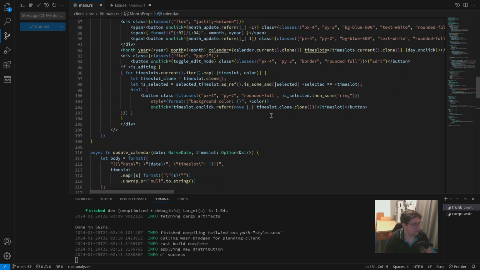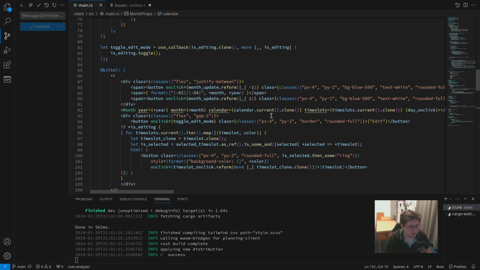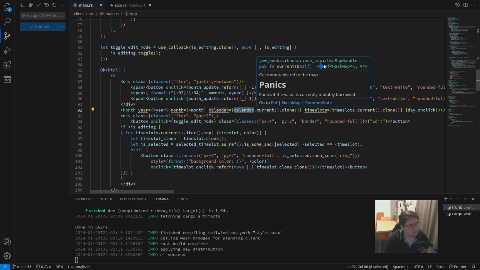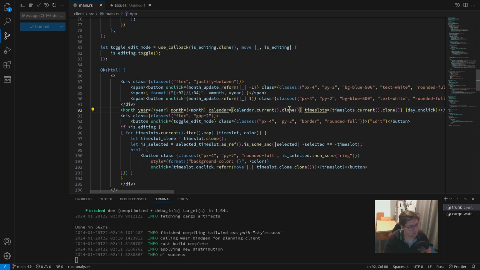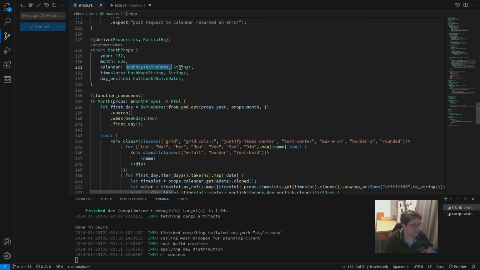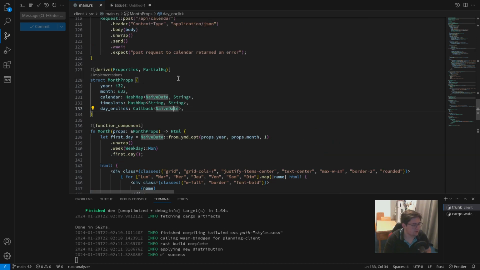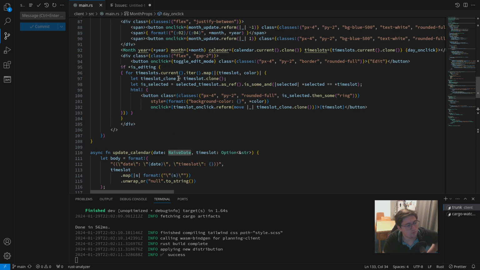Yeah, I don't see how I can do better on this. On these two, well, after all, these are refs. But these clones, they get a hash map, so I don't know. I think this clone does clone the entire hash map.